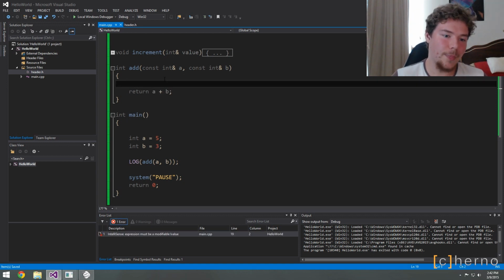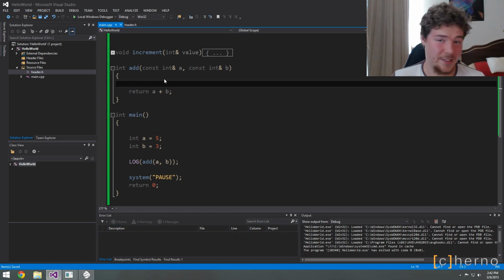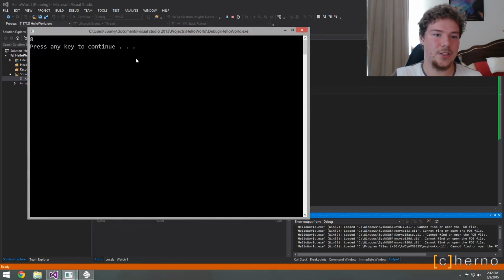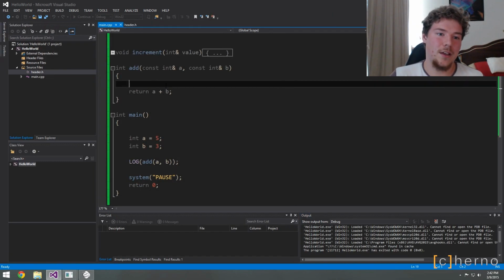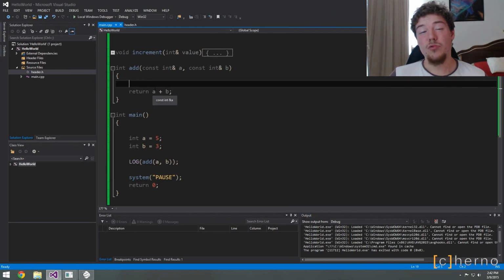Now, I say I can't, but this is C++, right? You can do anything, can't you? Unfortunately, yes. So there is actually a way to modify A, even though this is the case. So if I do something like this and we just test this out, it gives us 8. What I could do if I was really, really naughty is I could use something called const cast.